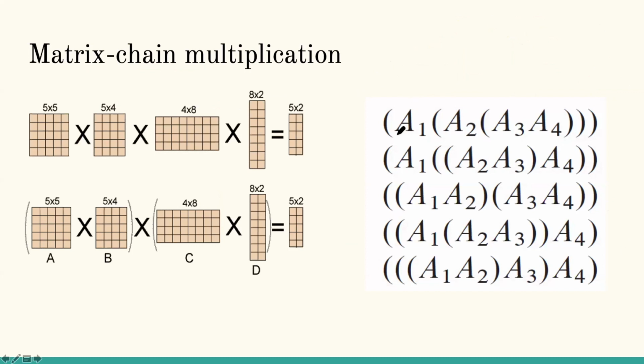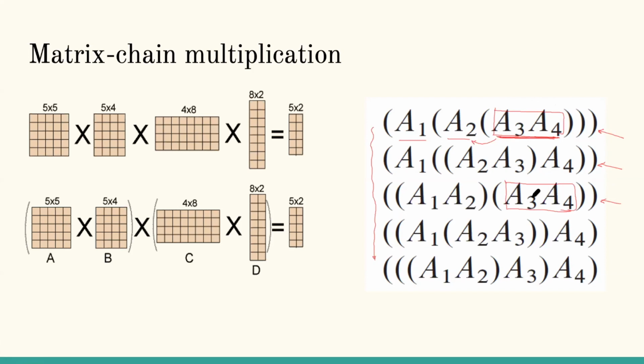Similarly, if I have four matrices, A1, A2, A3, and A4, then we will have so many ways in which we could do the multiplication. I could either multiply A3 and A4 first, and then multiply with A2 and then with A1, and perform all other possible kinds of combinations. Looking at these possible solutions, you can clearly see that so many of them have common sub-problems. For example, the time needed to multiply A3 times A4 needs to be calculated for this solution and for this solution as well.